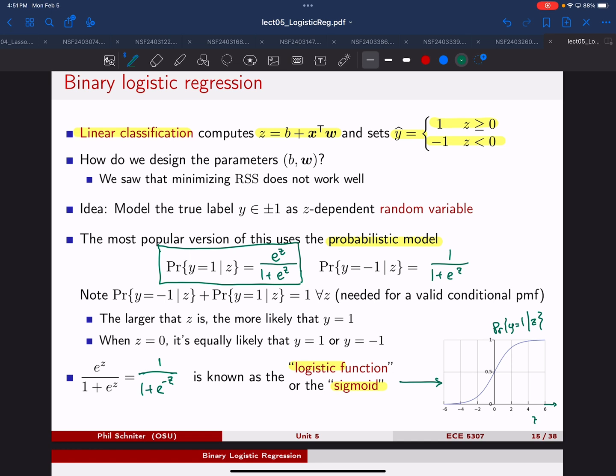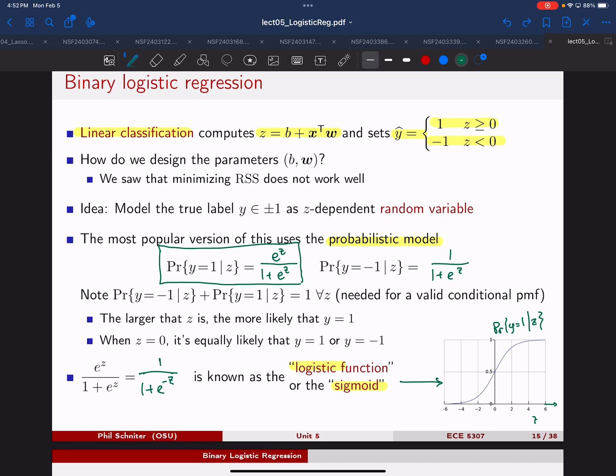We're going to somehow use this, but we're going to do it with maximum likelihood, because that is the way we can take this probabilistic formulation and figure out how to come up with the values of b and w that maximize the likelihood, that make this the most probable model, or most likely model. Okay. All right, any questions before we move on?